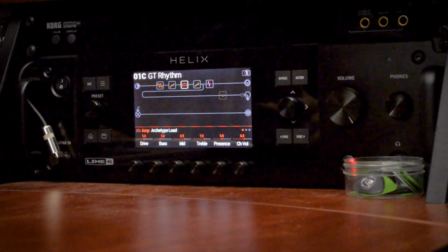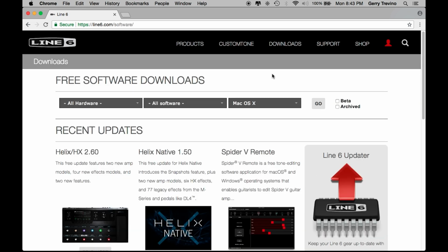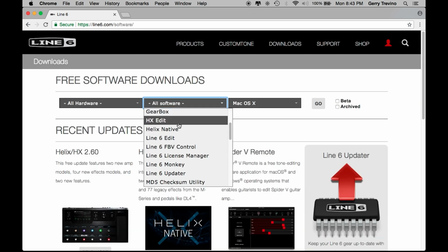Today I'm going to show you how to update the firmware on your Helix and how to transfer presets from one Helix to another. Let's get started. So before we actually do any updating of any kind, it would be wise to get the most recent version of Line 6 Updater and HXEdit, which is really easy to do. Just head over to line6.com and head over to the downloads page. And under software, you'll find HXEdit. And then underneath that, you'll find Line 6 Updater.